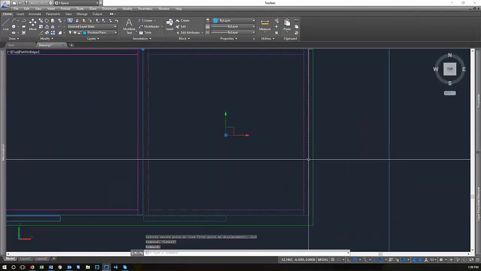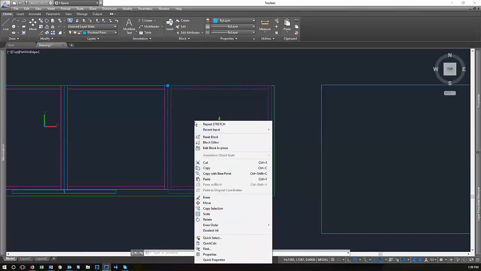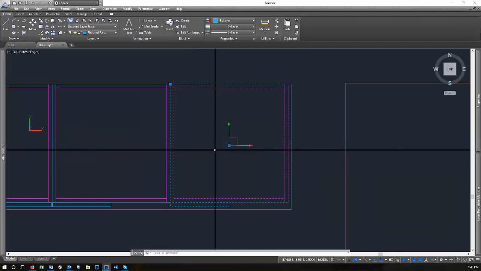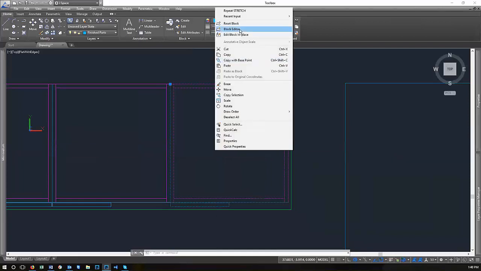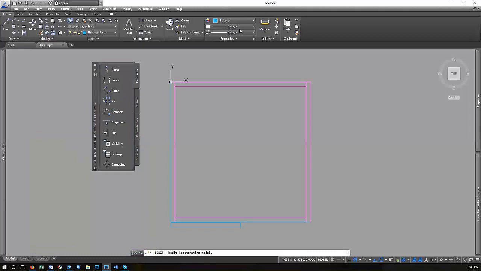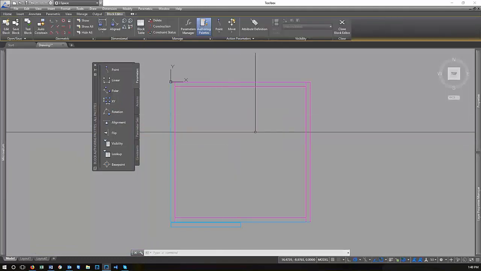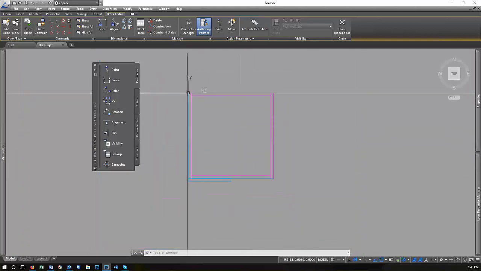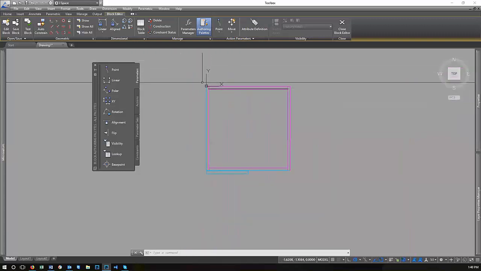So you can right-click and go into block editor. We're going to do that a little bit now. It's a very fun and very powerful tool. So you can right-click and do block editor. And now it opens it up as if it was its own drawing. So there's nothing else in this drawing. It's just this block, and you can focus on it. The 0,0 point is used as the insertion point. So that back corner is where cabinets are going to get dropped in.